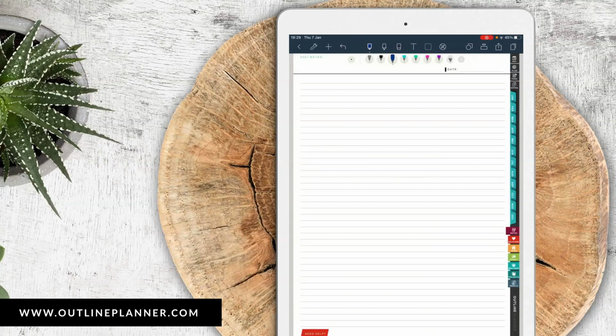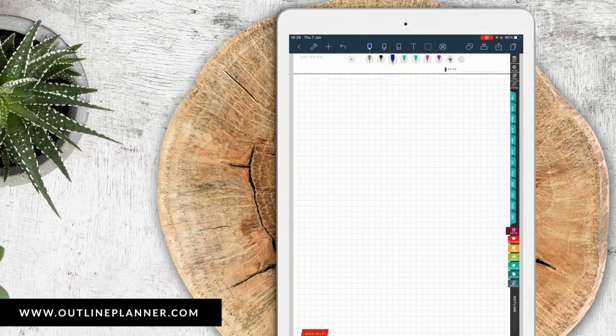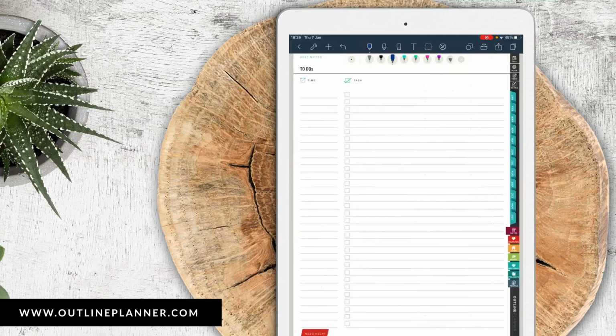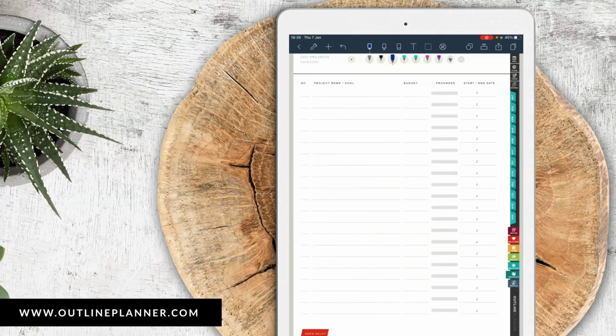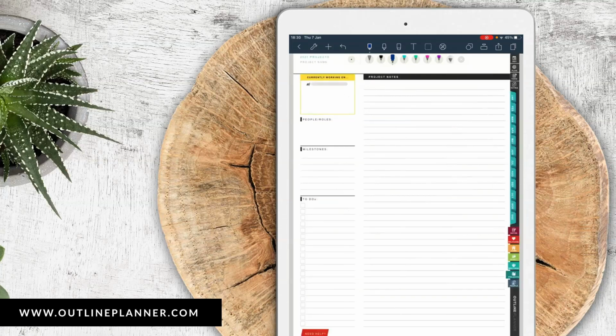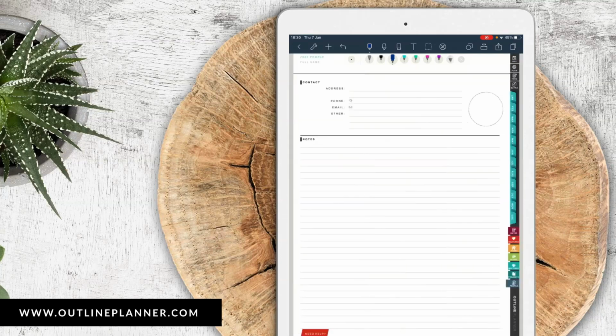So you have the notes, you have the pattern, you have the dots, you have the blank page, but then you have more. You have a to-do page, you have a meeting list page, then you have the meetings notes page, and a meetings notes line page is very simple. You can always copy this page after a meeting in order to take more notes. And then you have the projects list, and then you have this project detail page number 1 and project detail page number 2. Again, you can use it to capture more notes for a project.